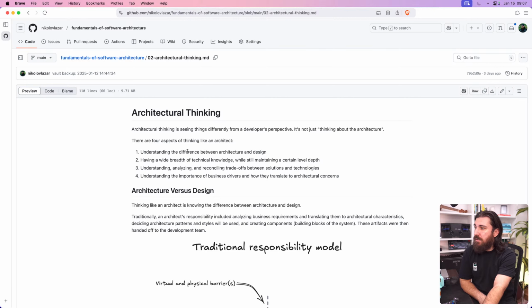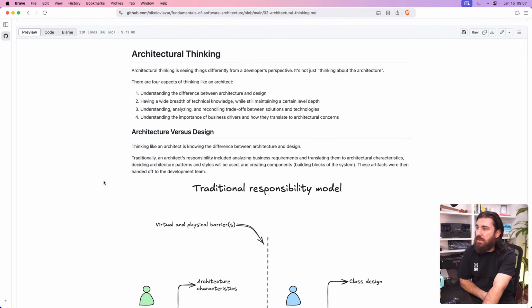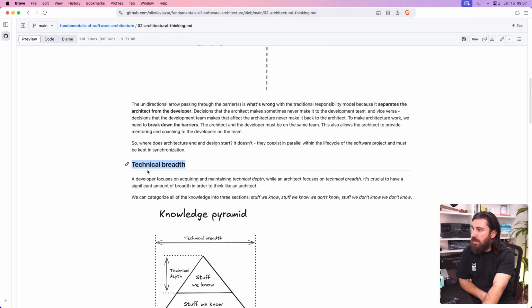First is understanding the difference between architecture and design. This is really important, and there's a whole section dedicated to it, architecture versus design, so we'll talk about that. Second is having a wide breadth of technical knowledge while still maintaining a certain level of depth, and that is the next section right here.